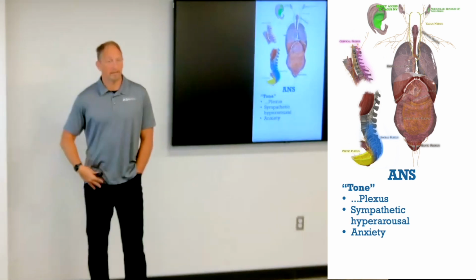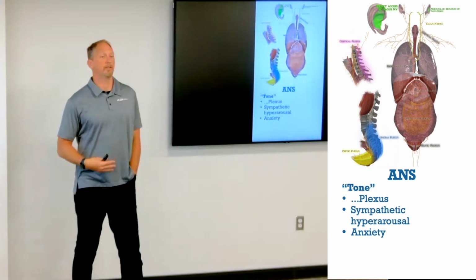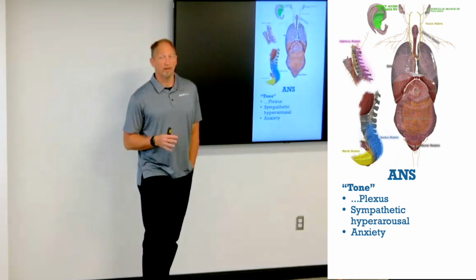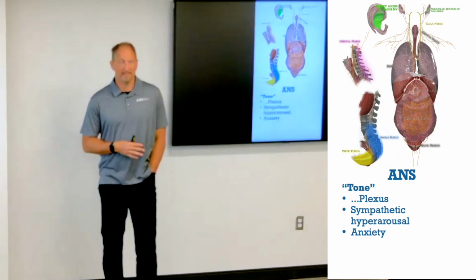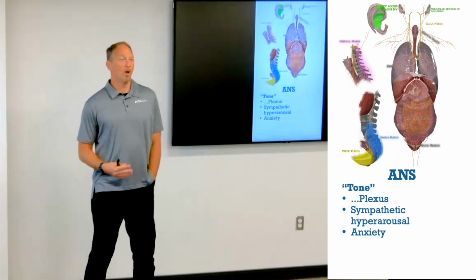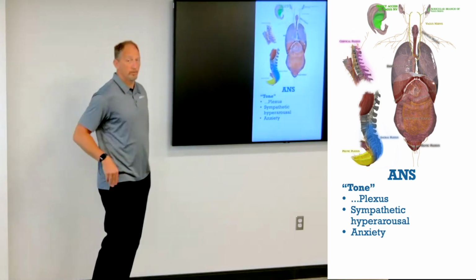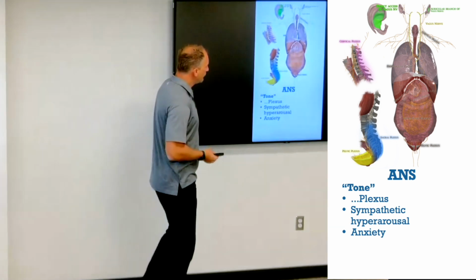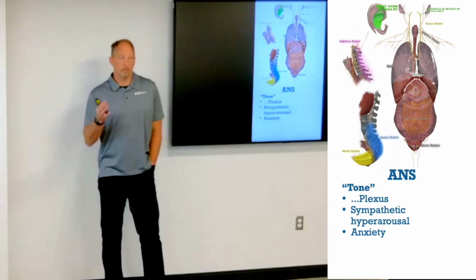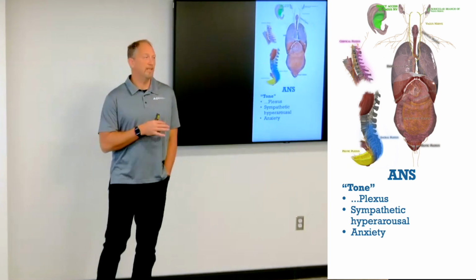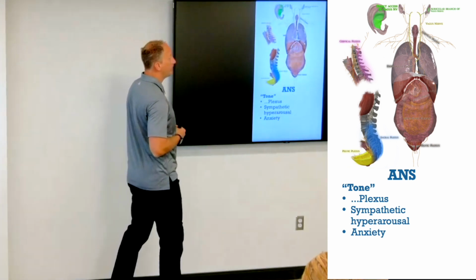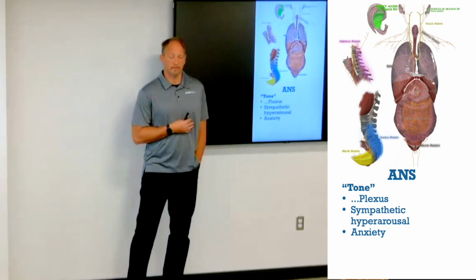Addressing the psoas and the hip flexors, we can start to change the tone of what's going on with the autonomic nervous system, much more so than isolating and stretching out the hamstrings or the glutes or the piriformis. We're not going to change the tone of what's going on. So we have to keep in mind that when we run into these situations, we can leverage the deep front line to have an effect on the autonomic nervous system.